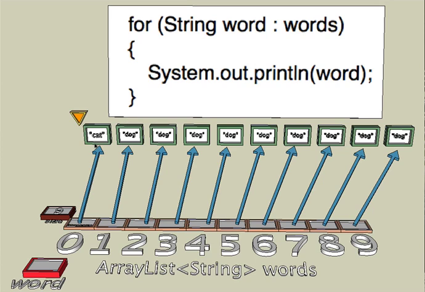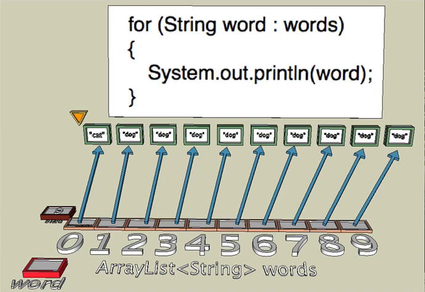So we'll first reference cat, and I can illustrate that here. And after the loop body is executed, and its output, in this case, cat, we come back and we move word along to the next element in the collection. So we'll move that arrow over, and so on. Word just moves through every element in the collection one at a time.